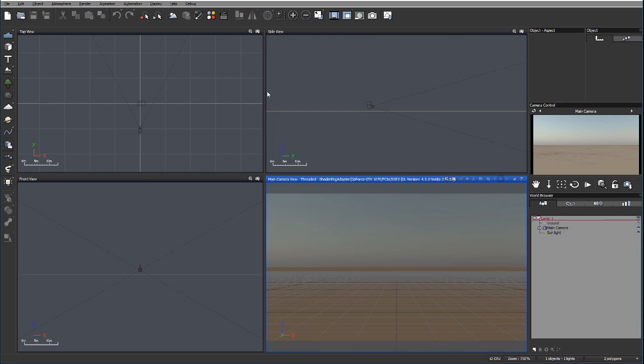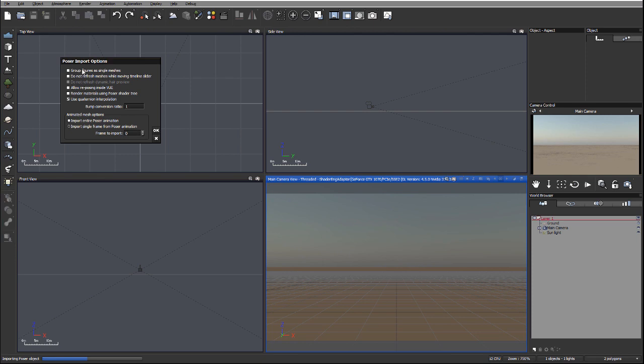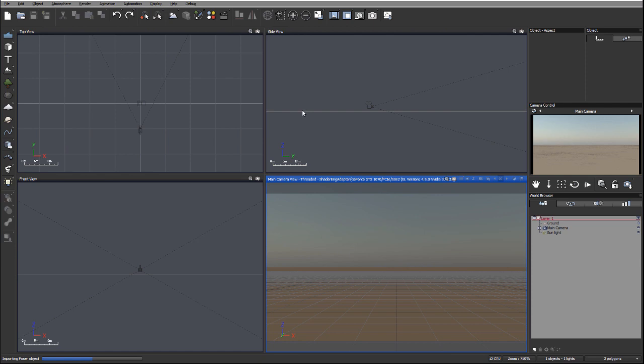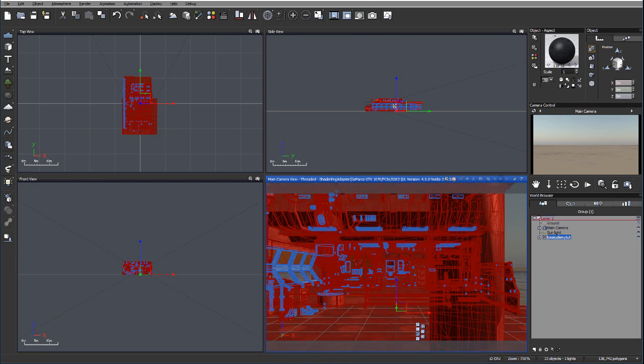So right here we have Vue Extreme version, and I'm going to first import the backdrop, or import that model that we just saved. Okay, as we select it, it comes up and asks, I want just a single frame, so I don't want any animations, just the imported object itself. You'll notice when it's importing, it does create a model for us.